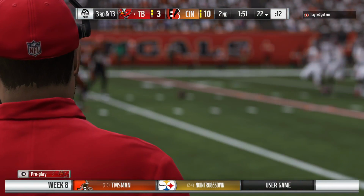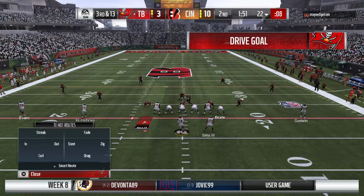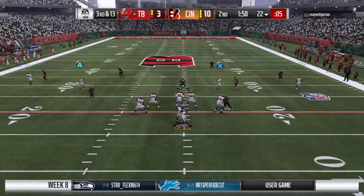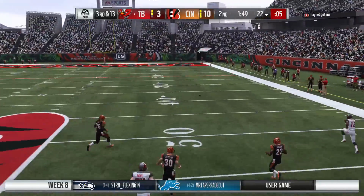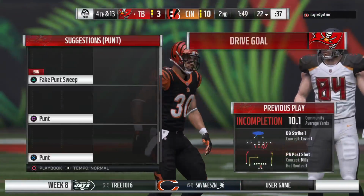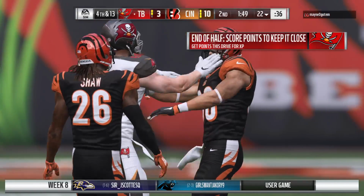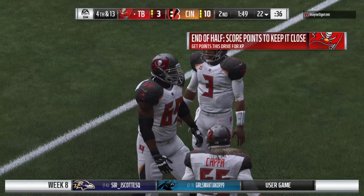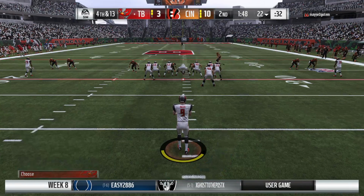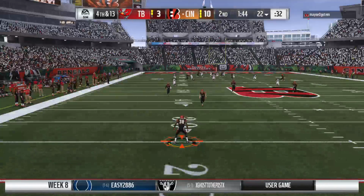The Bucs on third down. They've only converted once in 4 tries. This is going to be 3rd and 13. Play action now. Winston, and it's incomplete. Took a shot, couldn't connect. Well, they've had a pretty frustrating first half here offensively, and then just continued there with that incompletion. Yeah, definitely frustrating for them, but heartening for the other guys. Those stop troops, they're enjoying things right now because they've made it very difficult for them throughout the half.